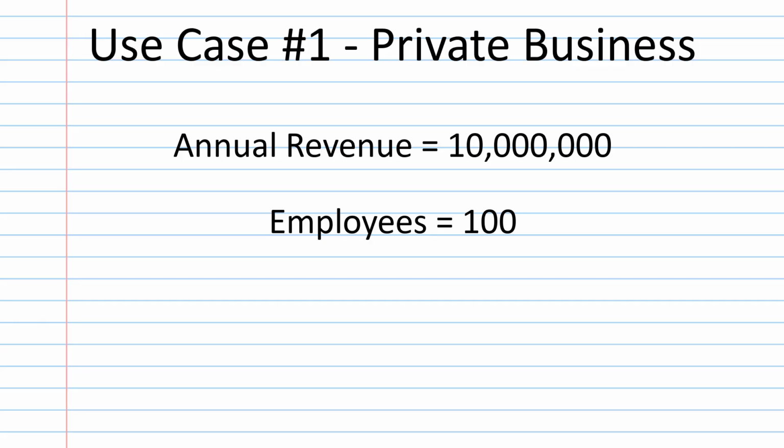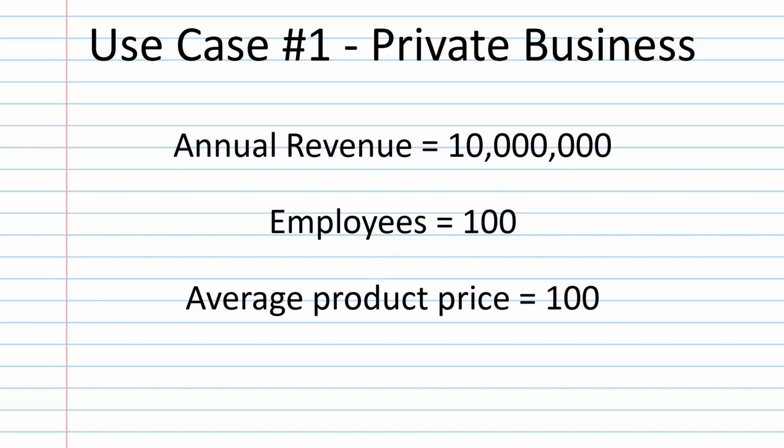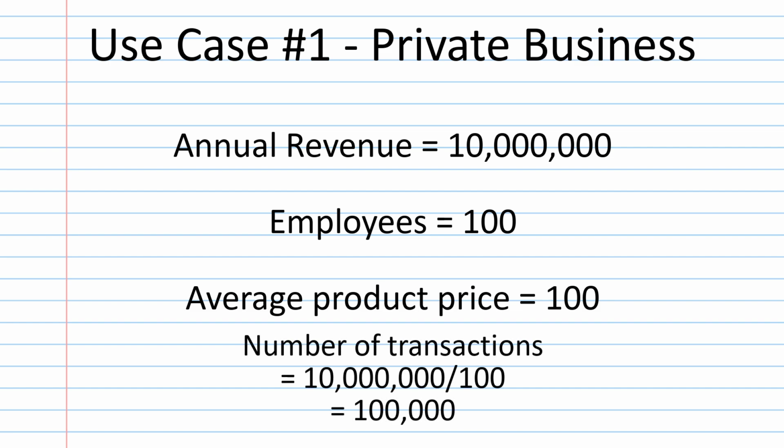So where do we begin in this cost estimation for this data warehouse? It's critical to ask, what is the data storage? I know that storage is cheap in the cloud, but let's start at that point and we'll build from there. So let's say their gross profit is 10 million. Let's say their average product price is 100. So the number of transactions would be 10 million divided by 100, equaling 100,000 transactions per year. So we can say that their fact table will have 100,000 transactions per year.